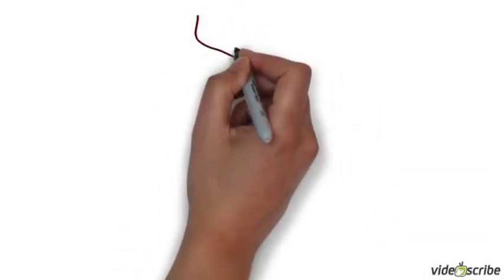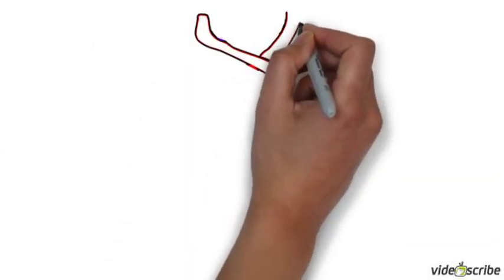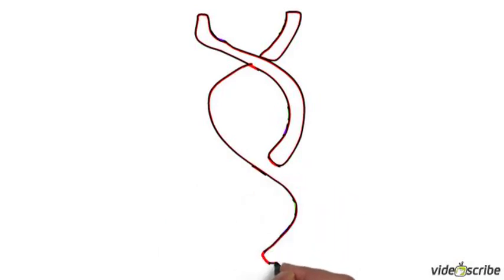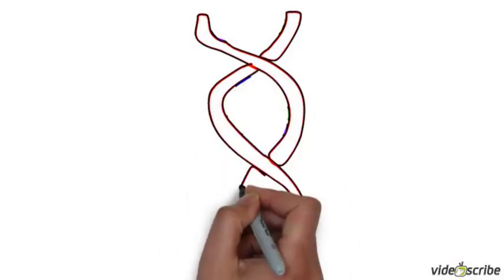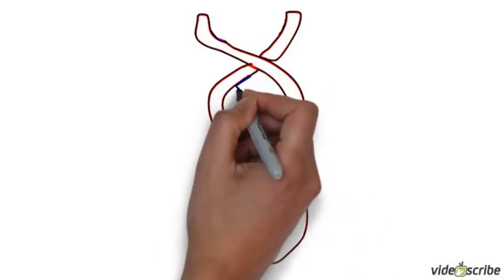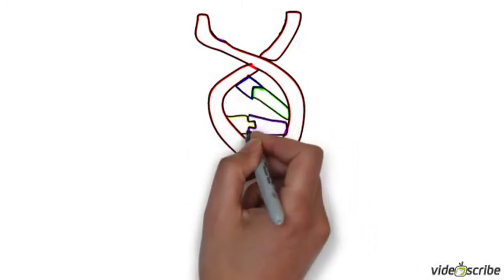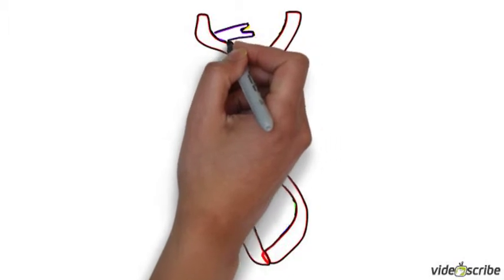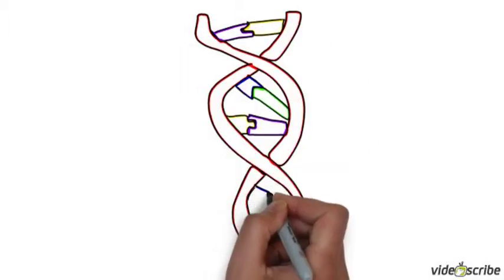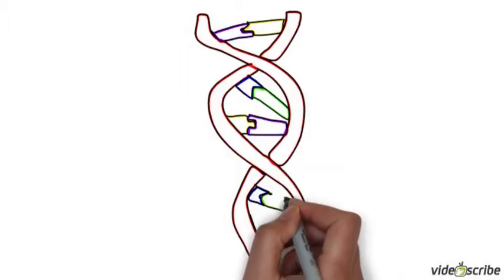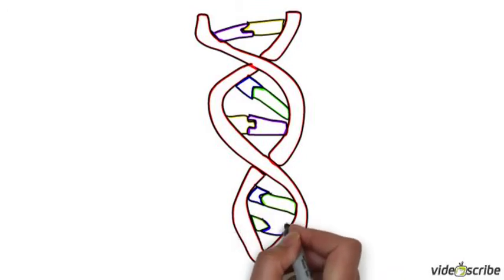So these base pairs will form an integral part of the familiar double helix structure of DNA, which is what I'm drawing now. The double helix consists of 2 strands, each with a backbone in red here, and base pairs in the middle. And the base pairs is one base is on one strand, the other base is on the other strand, and they hold together in the middle. And that's what holds the 2 strands together.